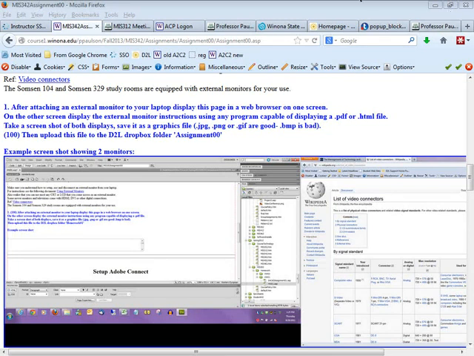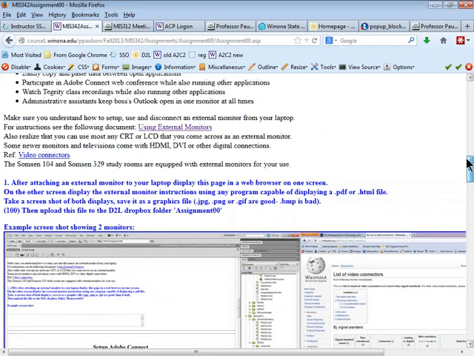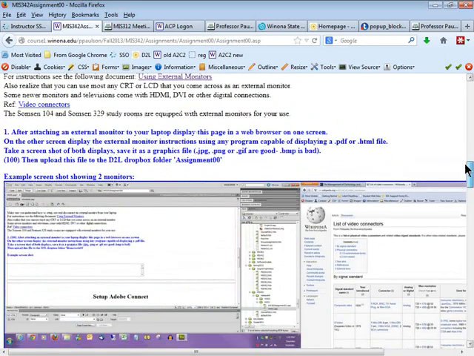So normally you can hit the Windows P button and toggle back to disconnect projector, or you can just log out and log in. I don't even think you have to sign out. Just log out and log in and everything should be okay. All right? Okay, so that's the external monitor.